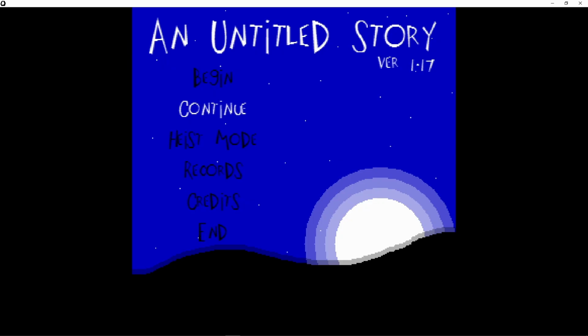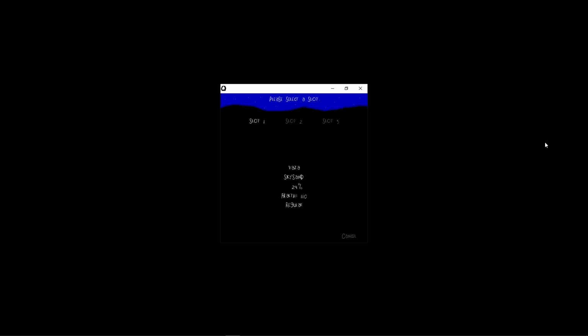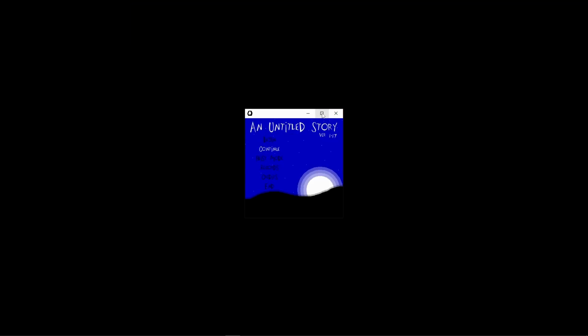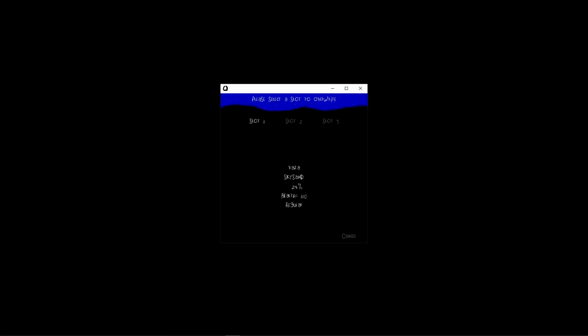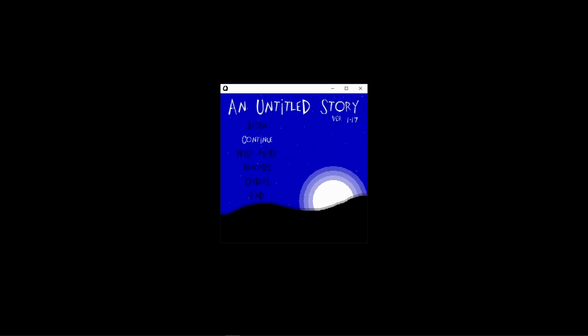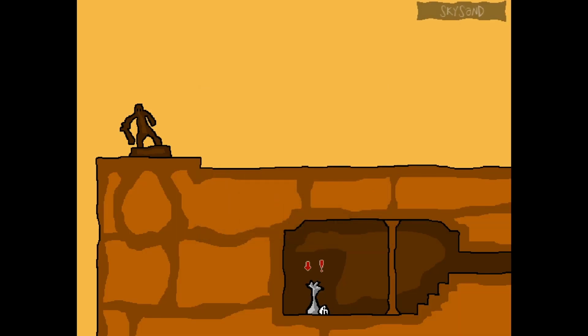But before we get to that, I just want to show you a gripe that I have with the way this game manages its windows. If I click continue, it resizes its window. You can resize it down to even smaller for some reason, and then you resize that, and then it becomes small again, and then you resize again, and then you click begin, and then it resizes, and now it's this for some reason. And the worst part of all, this is now full screen because I saved it as full screen.